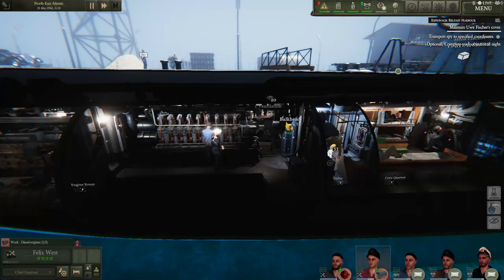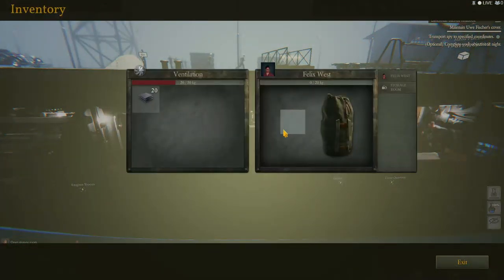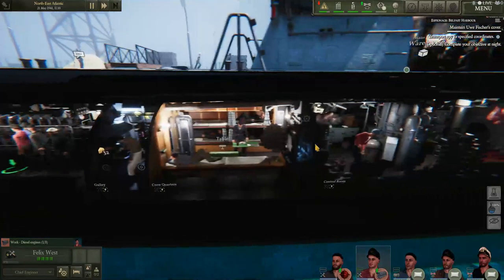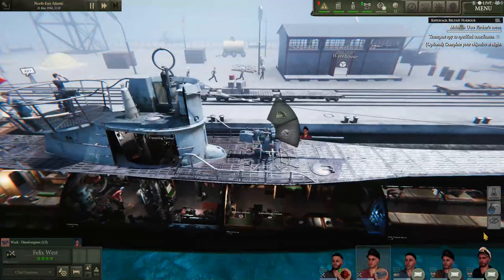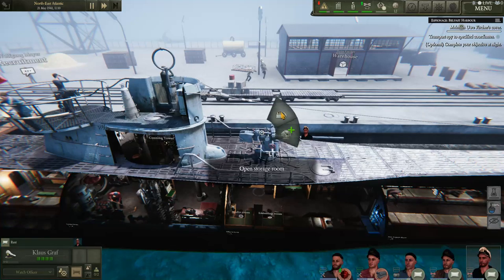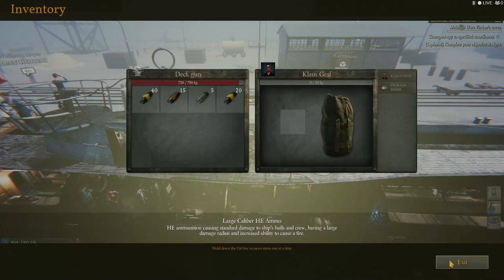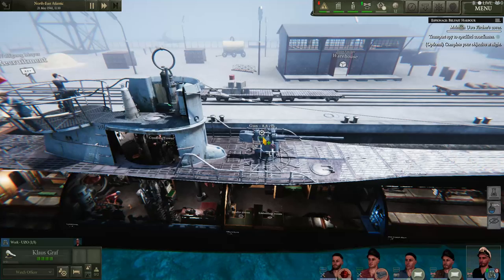So if I click on my West, I just open the storage. I have 20 potassium absorbers. They just make the air better or whatever, and it made room in my storage. I don't know why an engineer can't open the storage, but apparently not. So lots of ammunition. I could probably get rid of these flares. Maybe we'll want to see what they look like at night, but I'm not going to use them to sink a ship. Okay, so we've done everything that we need to do.